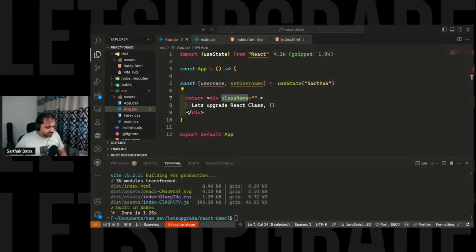Let's talk about functional components versus class components. Functional components is simply a React function that I showed you right now. Again, let me open up my own notes that I made about class components, because class components are not used. I have been in this industry for the last 9 years. I have not used class components since 2021. So I had to make my own notes just so that I can show you.